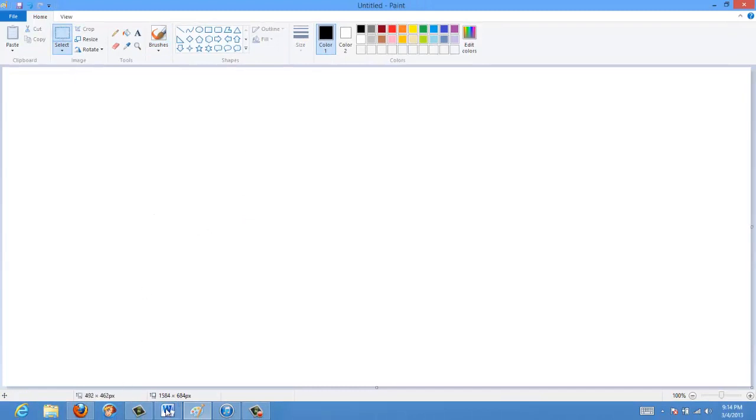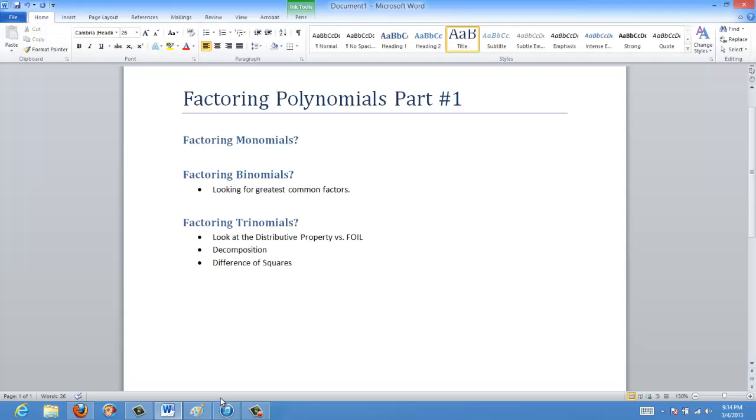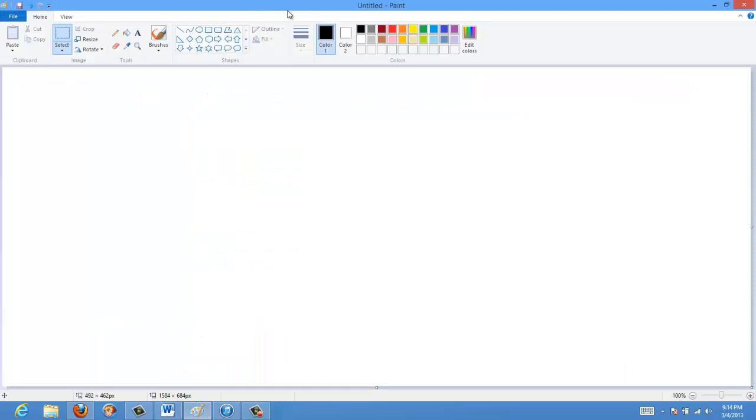Okay, so the next thing we're going to do is look at factoring trinomials, and we're going to look at something called the distributive property. We're going to start with that and something called the FOIL rule. I personally hate the idea of the FOIL rule, although some students find it handy, and I will discuss why. But overall, if you understand it as the distributive property, it's probably better.